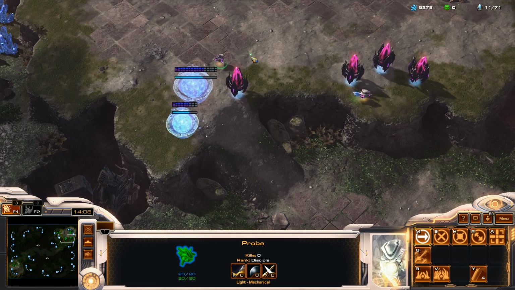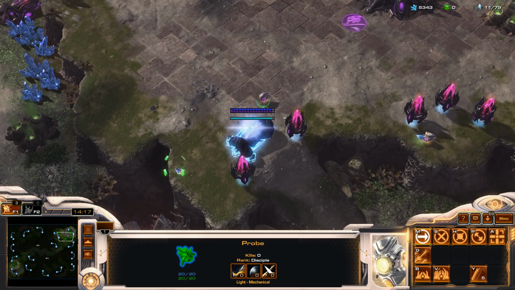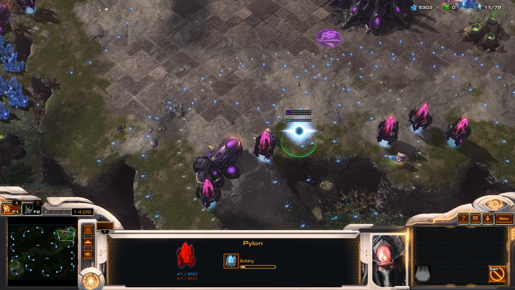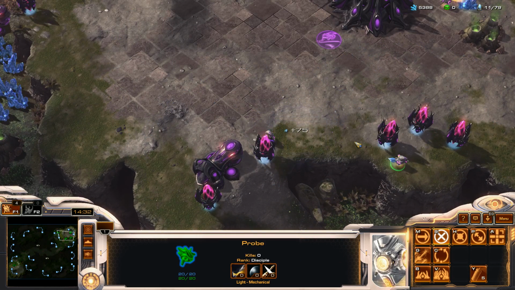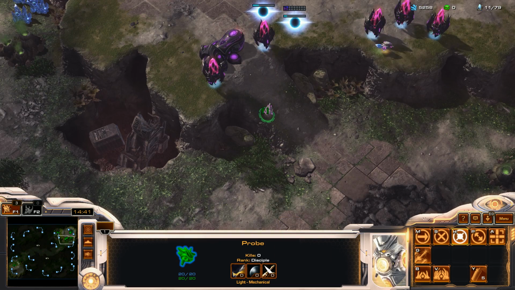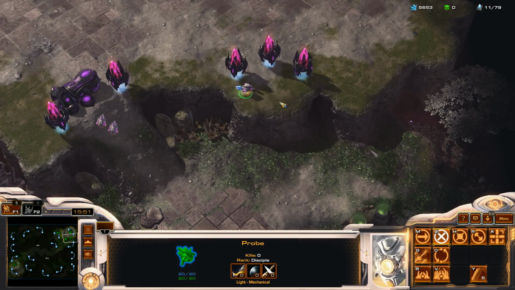But right here, what happens is when you go cannon rush and you contain yourself inside, you're like, well, I can't get out. There's no way to get out. I can't get out of here. You could go over here and try to get out, right? But you're like, oh man, I can't get out. It doesn't let me. Well, if you make a pylon here, then you can get out. See how that worked? So that's how you cannon rush and counter cannon rush conservatively.